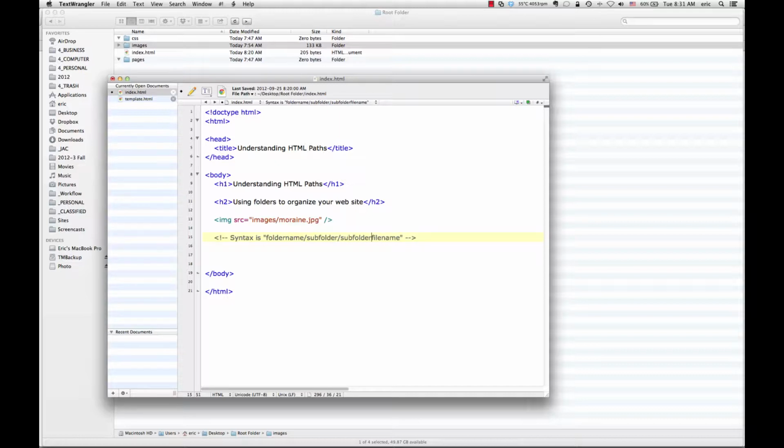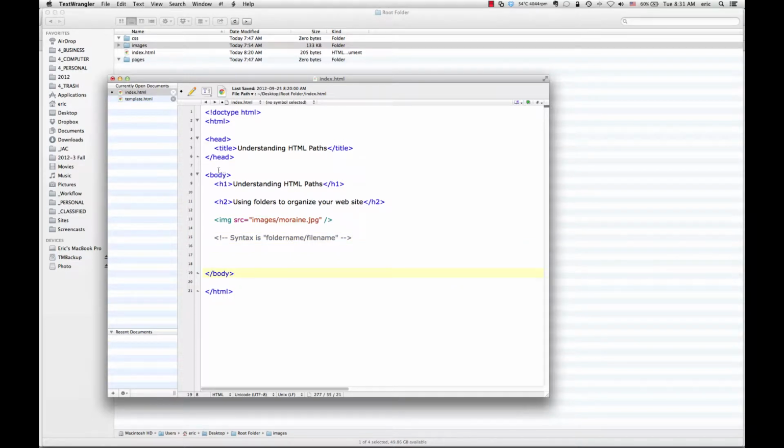The syntax itself supports as many folders and subfolders as you could possibly need. So creating the organization inside your website is your own. As long as it makes sense to you and it's easy for you to understand and navigate and remember where things are, anything that you put together is okay as long as it's nice and clear.